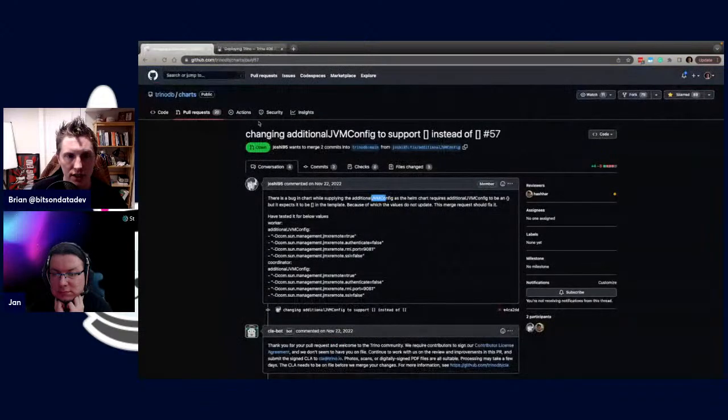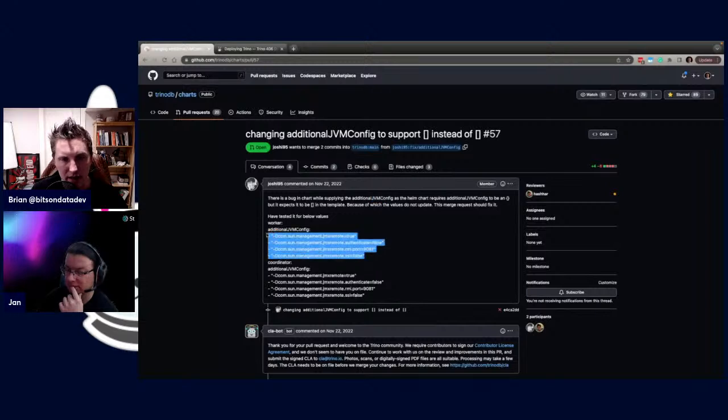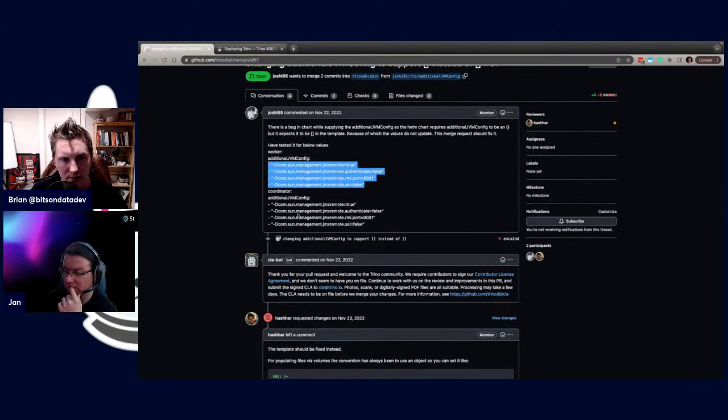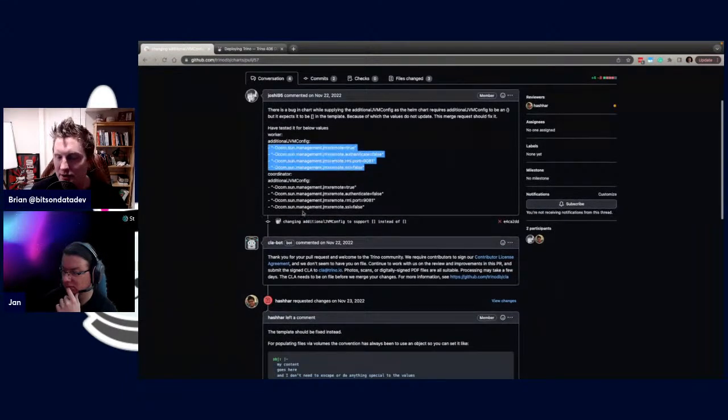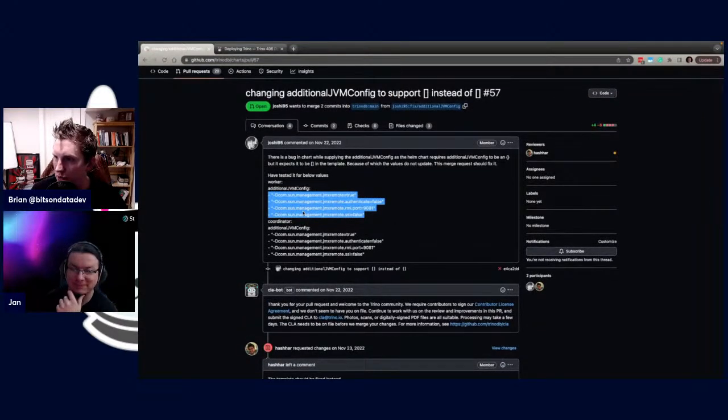For the Helm chart, we're doing the Helm chart again like we did last week in the last Trino Tuesday, where we were looking at ingress. Now we're looking at a separate file. This is going to be the JVM config file that we're ultimately editing, adding in these extra JVM configs. Is there anything else we should mention as a precursor for people to understand what we're talking about here?